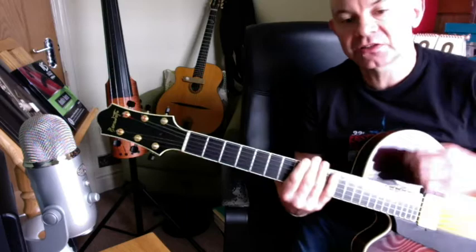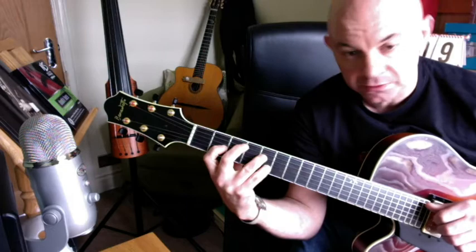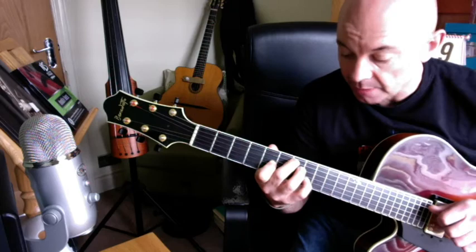The first of which I'm going to do by using drop two voicings. In this case, we'll do this in the key of C. So we do C6. That's C6 with the root in the bass and the third in the treble. Here's the sixth in the bass and the root in the treble. Here it is with the fifth in the treble, third in the bass. And then we just move along.